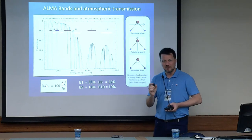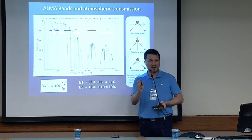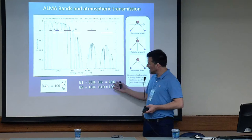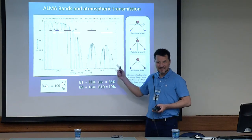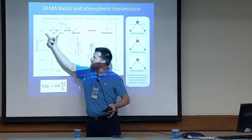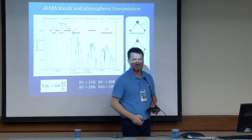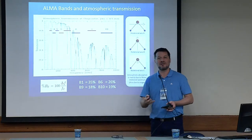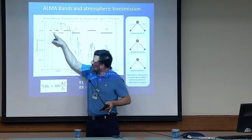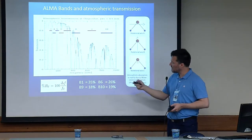In the sense that it's the most difficult to build, because all the optics, amplifiers, and everything has to be very wideband with respect to the central frequency. So this is the way you should look at this plot. And that is the reason why ALMA didn't put in a receiver with this bandwidth here, because if you try to make a receiver this wide, it's impossible. It's like 200% fractional bandwidth. Engineering-wise, it's impossible to build. So you have to have a small receiver for each atmospheric band. That's the reason why you have all these receivers here.